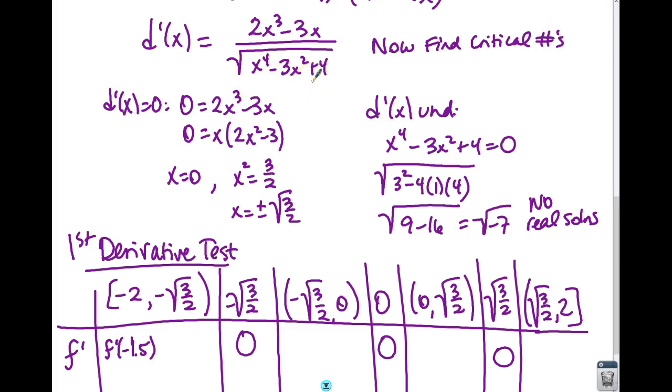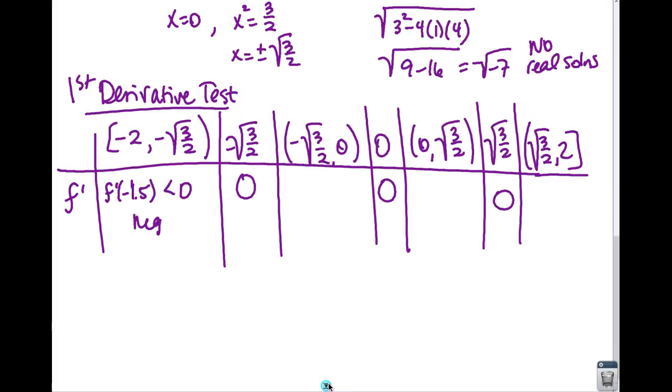Well, the nice thing is you know that you only have a positive number down here, because if not, it wouldn't exist. So you know that the denominator is going to be positive. Then we just need to worry about the numerator. So the numerator, 2x cubed minus 3x, I'm going to type that in, and I find that when I plug -1.5 into my calculator, this would be less than 0, so I have a negative here.